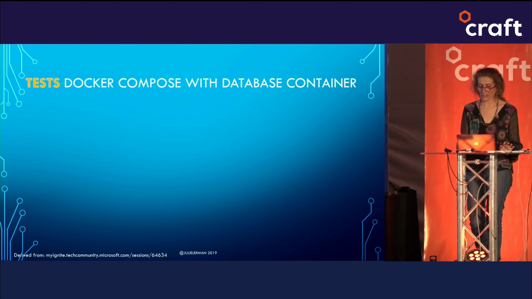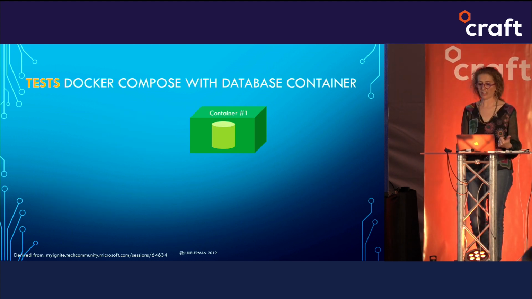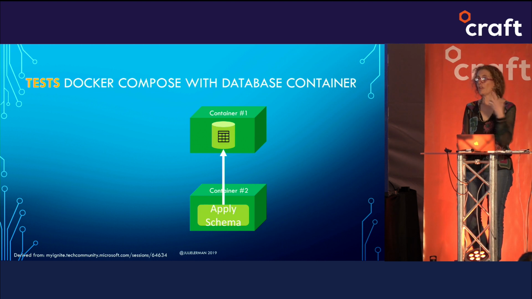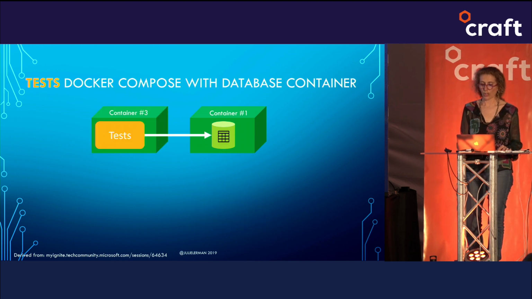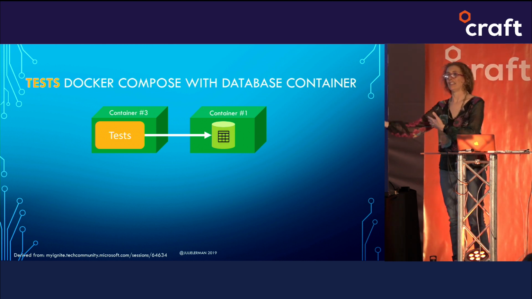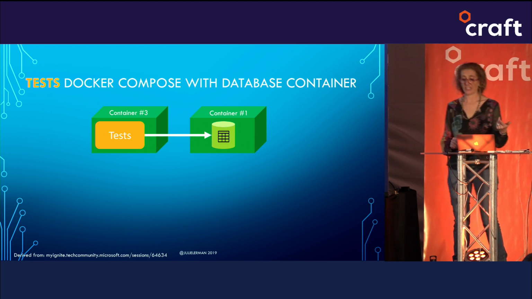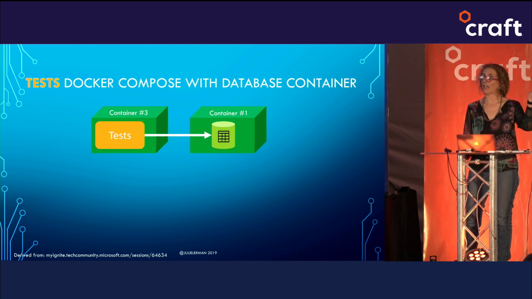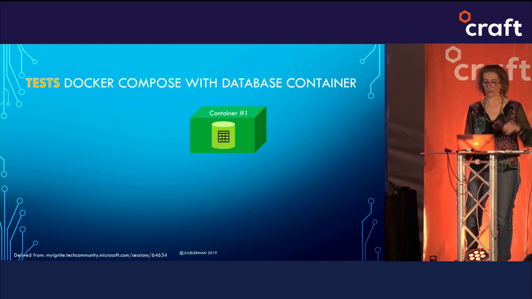So it works just the same. I get my database container started. The migrations container will start up and affect the database and put everything in there that I need in there. That will go away. And then my test container will start up. It'll run all the tests, but there's a big difference between this and my API. My API is sitting there waiting for me to work with it. But the tests, when they're done, I don't need the container anymore. So the container goes away.